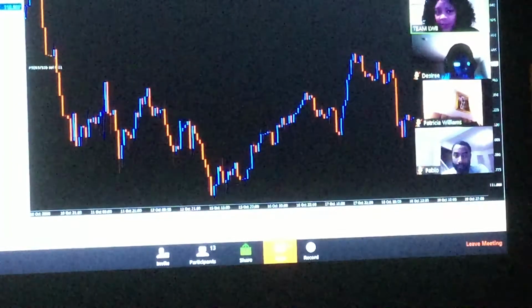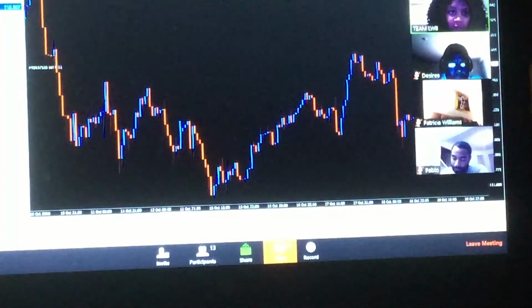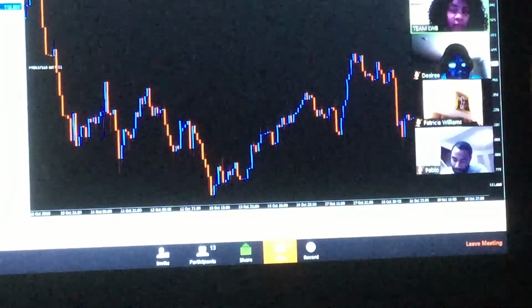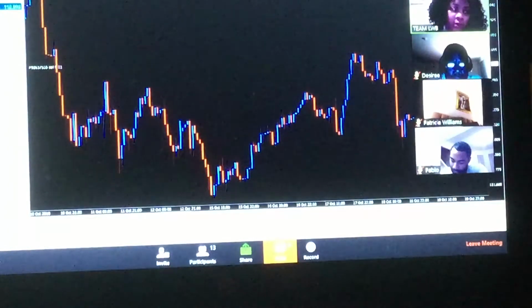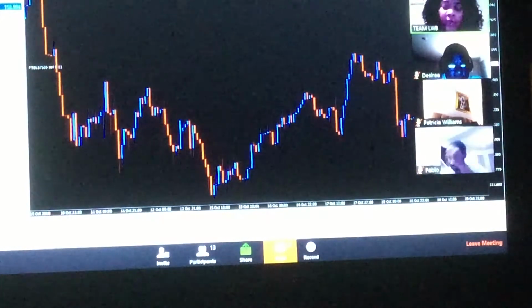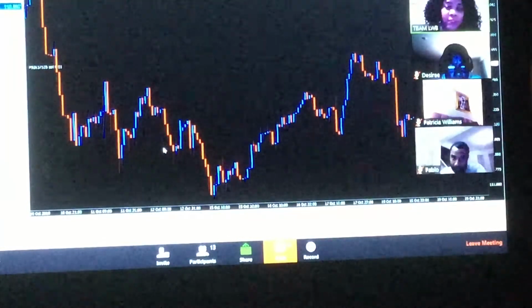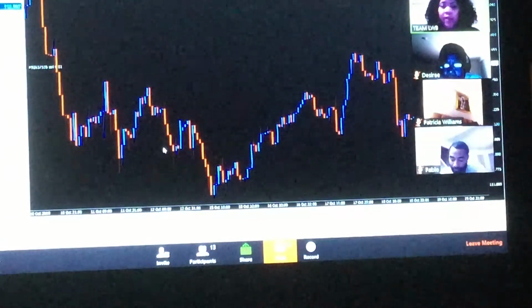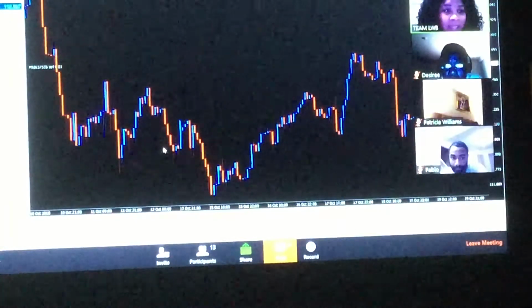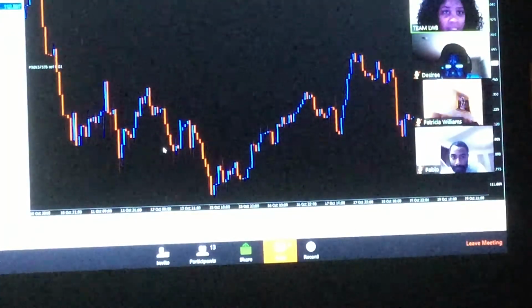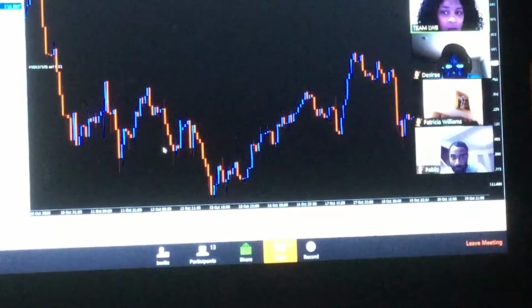We good? Everybody good? You can use green and red if you want to. Green for your bull or bar up, and red for your bar down and your bear candles, or you can use blue. It's up to you how you want to do that. All right. The next thing that we're going to do, guys, is we're going to use the MACD indicator and put the MACD on our chart.